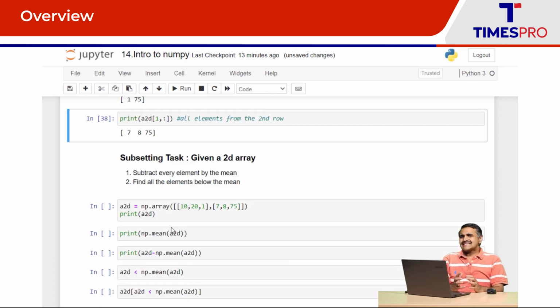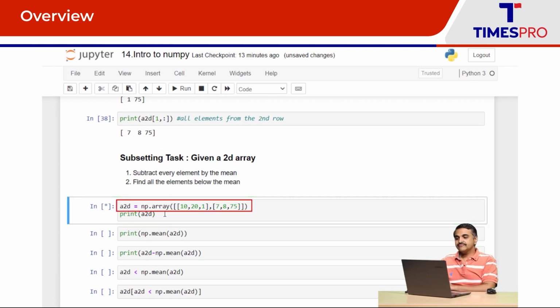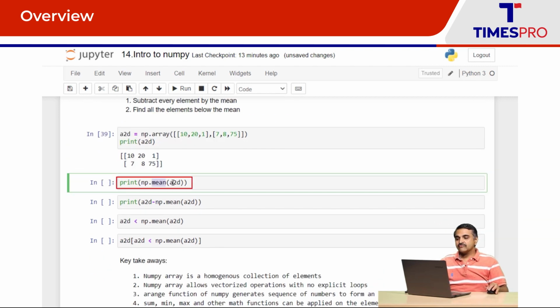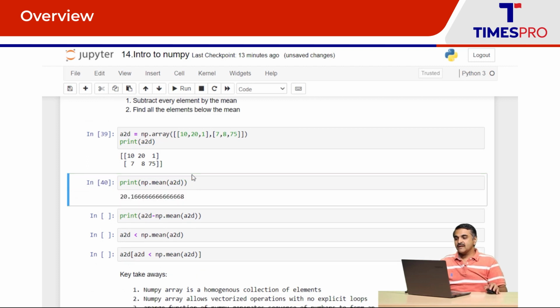Let's now take a simple subsetting task where we have a two-dimensional Numpy array and we have to subtract the mean from every element, and then find all the elements of the array which are below the mean. So here is the Numpy array which we are creating. Let's compute the mean. np.mean of the two-dimensional Numpy array is 20.166.